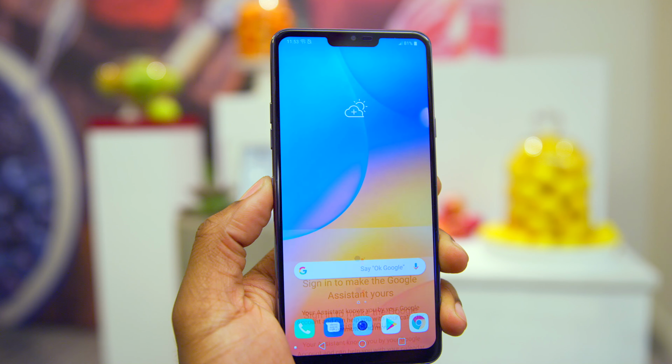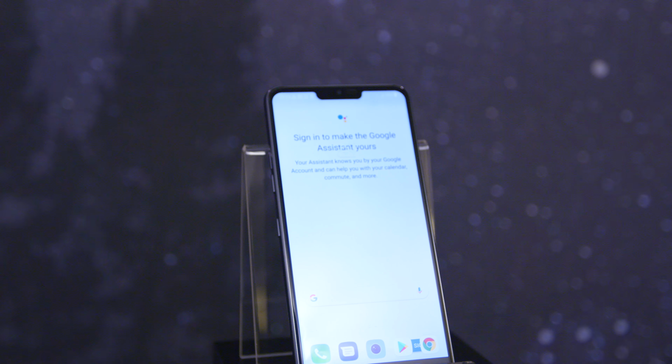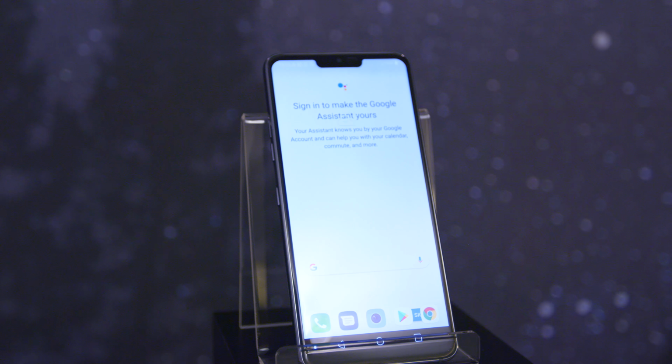You won't find anything groundbreaking with the G7, but LG did introduce two new things to it. First being a new button on the side, and this is a dedicated button to pull up Google Assistant, and they're calling this their AI hotkey. And I'll just break the news to you right now. This is currently not mappable, so you can't use this button for anything else, but it is software related, so hopefully LG will come out with a software update in the future so that you can access different apps with it. Please, LG, this is a step in a great direction. Don't let it go to waste.